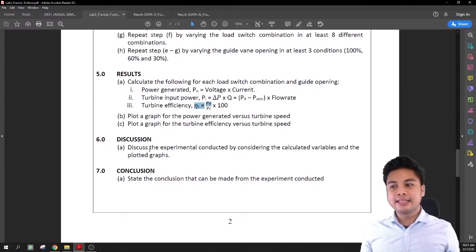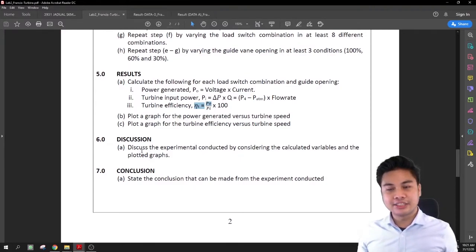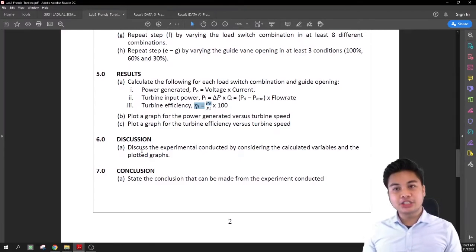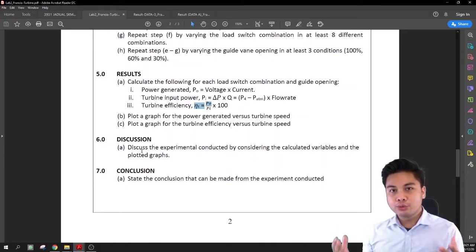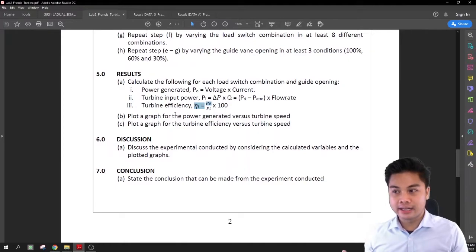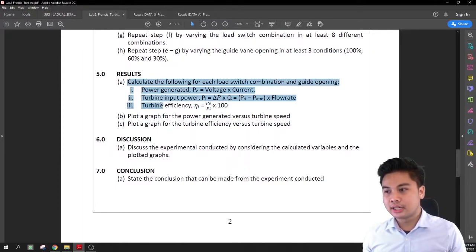And lastly, you need to do the discussion and conclusion. For the discussion part, discuss the experiment conducted by considering the calculated variable and the plotted graph. In other words, you need to discuss your result and put your findings. What's your result?